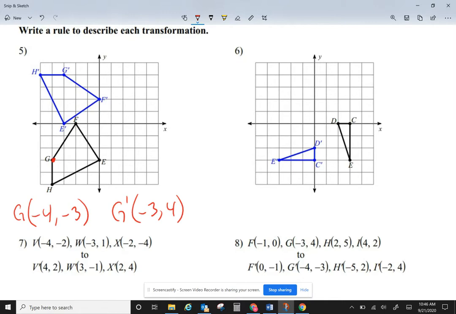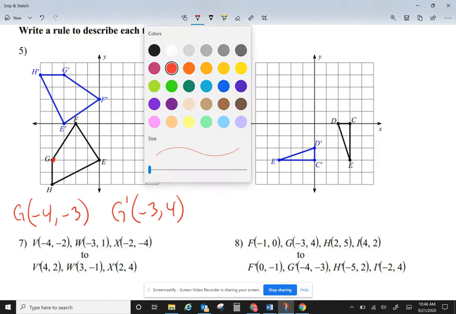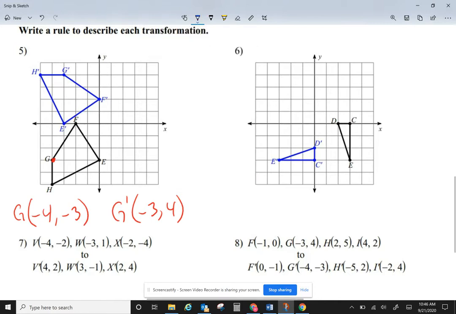So the way I'm going to find out what happened, I'm going to look at the letters. First of all, I ask myself about the values, ignoring the signs right now. Did the X and Y values switch? I see that for G, the order was a 4 and then a 3. For G prime, there's a 3 first and then a 4. So I'm going to say, yes, the values did switch. So I'm going to do YX.